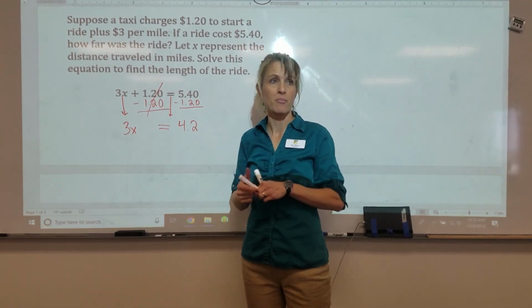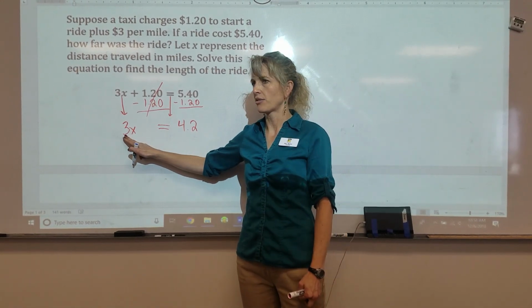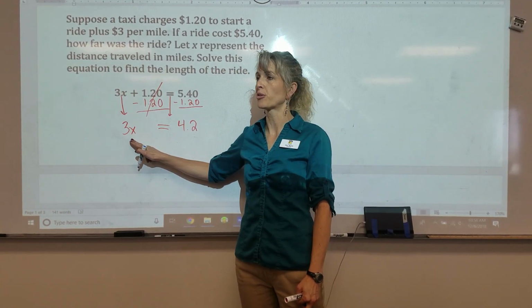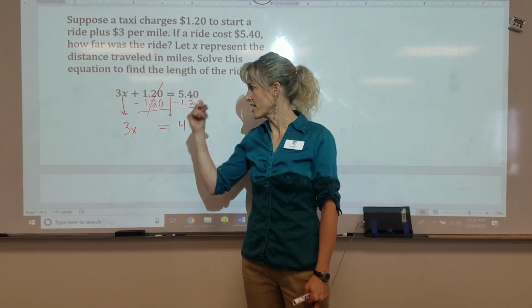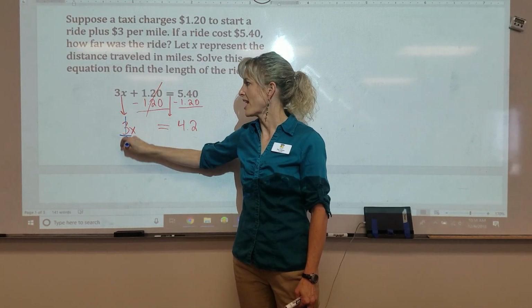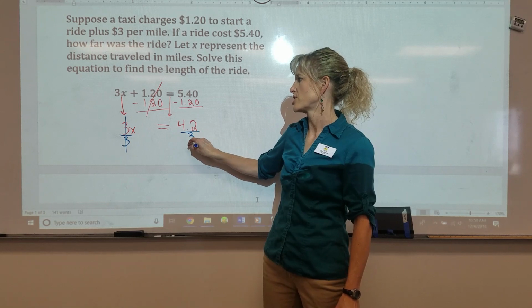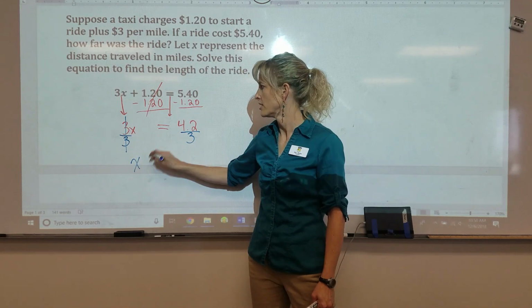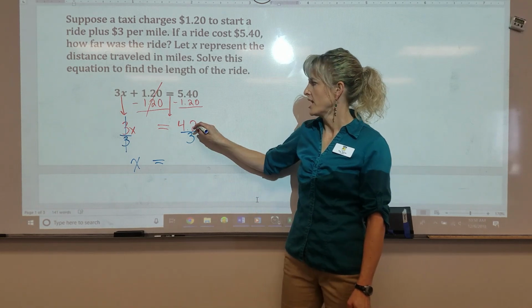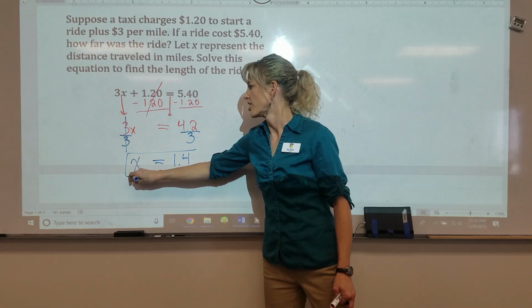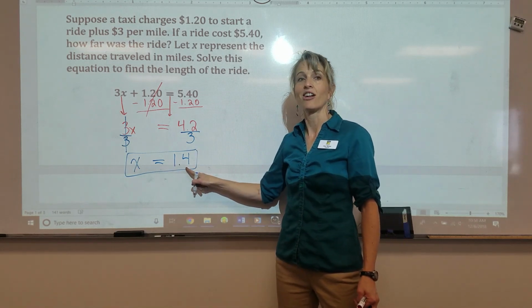Now, I'm going to do inverse operations again. Here's my second step. To isolate x, I need to get rid of the 3. The 3 is multiplying with the x. What's the opposite of multiply, think? Get ready? Division. So if I divide by 3, that will go away. To keep a balanced equation, I do it to both sides. The x is now isolated. I copy down my equal sign right below it, and I divide 4.2 divided by 3, and that is 1.4. We box our answer because x is alone.